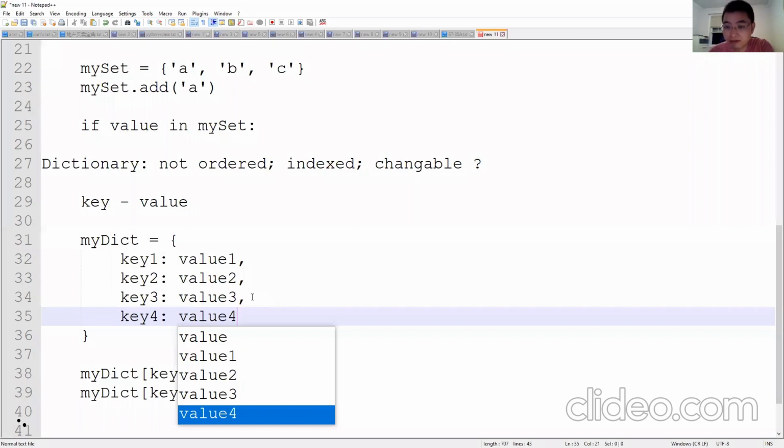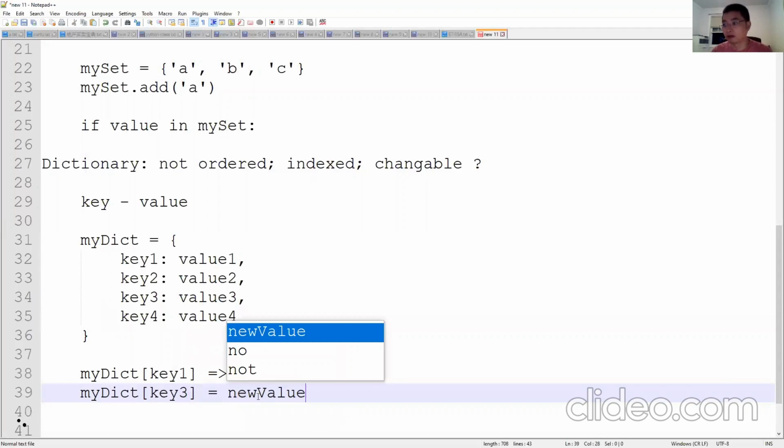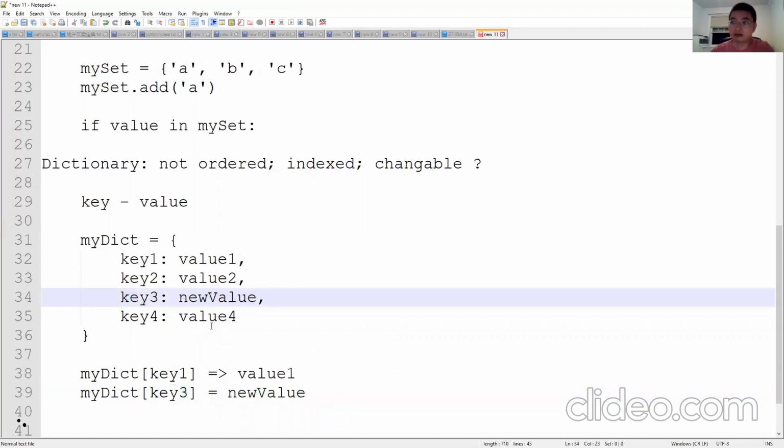Why do we call it a dictionary, right? Imagine just like a dictionary book. You find a word, you find the meaning, right? And how are you looking for the meaning? You need the word. The word is just like a key, helping you to find the meaning, okay? Suppose you are using some word you cannot find in the dictionary. What are you gonna do? You just add it into the dictionary. And of course, if you found something whose meaning is not correct in the dictionary, what do you do? I change that, right? Suppose I said change your value, P3, let me give a new value. What happened? P3 maps to the new value. That's it.